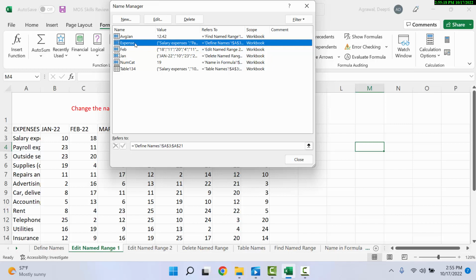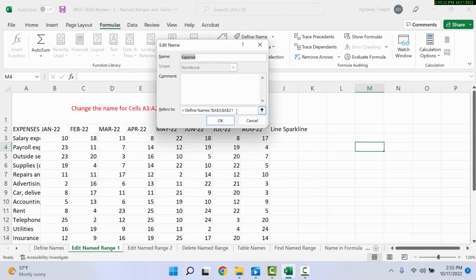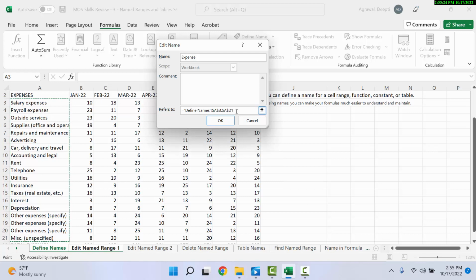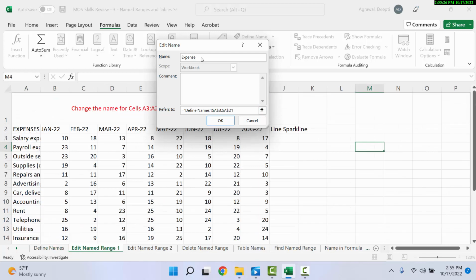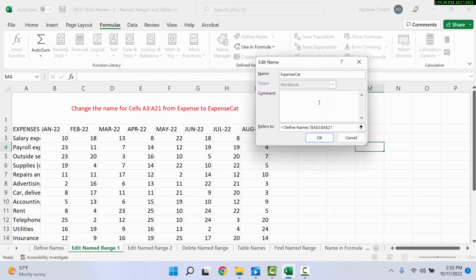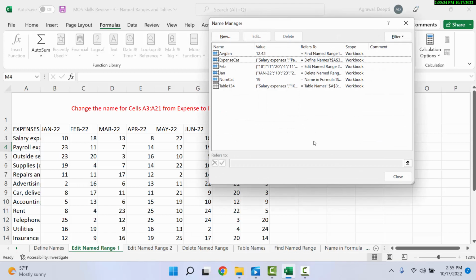I would double click this and go edit it. Earlier, this name was called expense. I am going to go ahead and call it expense cat as suggested. Okay, so now I have just changed the defined name. You will see expense is no more available and the new name is expense cat. I will close out of it.